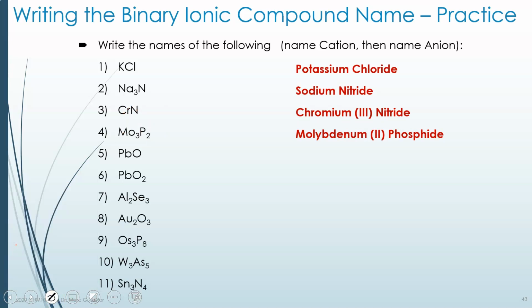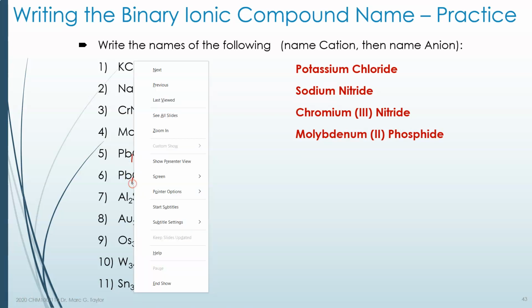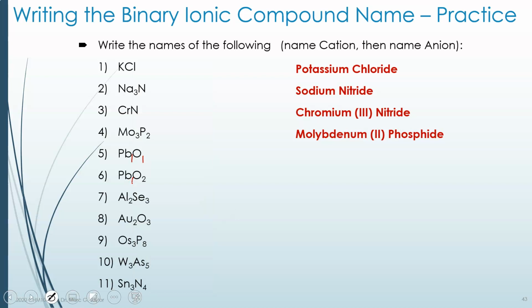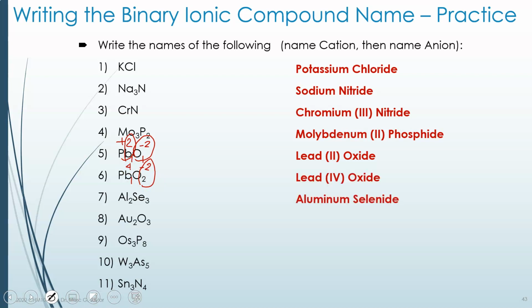This one has lead and oxide. And so does number 6, also a lead oxide. So they're both lead oxides. You're going to write lead oxide for each case. But in the first case, we have 1 lead and 1 oxide. And in the second case, we have 1 lead and 2 oxides. Oxide is always -2, so we put that in there. 1 times 2 is equal to 1 times what? Well, that would be lead 2. Must be +2 here. So therefore, that is lead 2. Whereas in this case, 2 times 2 is 4, and we have 1 lead. So therefore, this lead must be 4. That's lead 4.